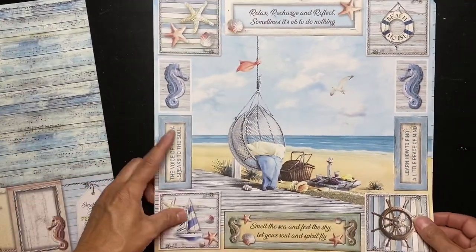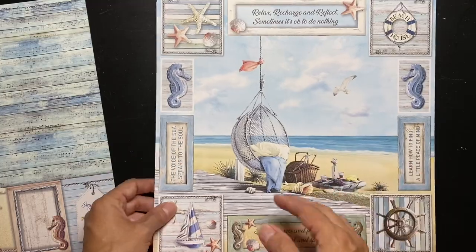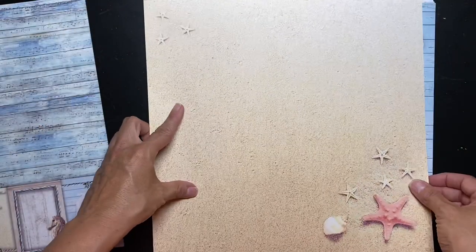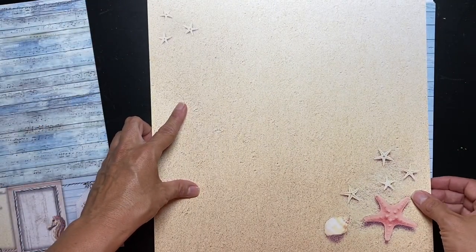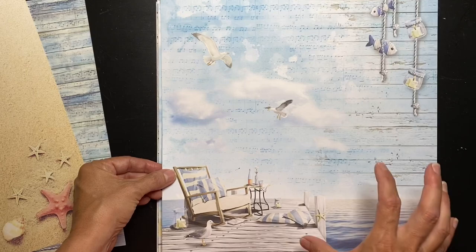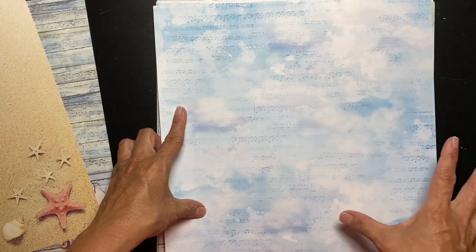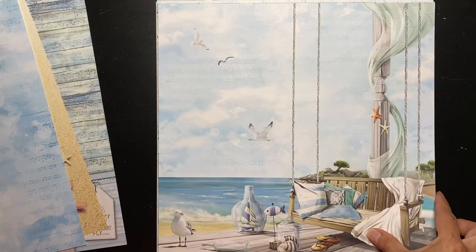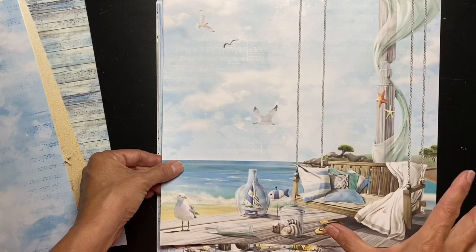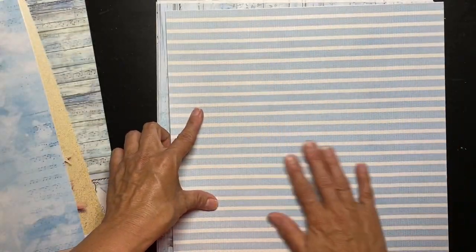This one's interesting - for me I would definitely cut out these pieces, but you can use it just as a background with a simple photo on it, or a very easy title page to an album. This is a gorgeous, almost photo-realistic seascape. Same thing here - absolutely easy to use as a background; just add a little bit of dimension and you're done. And this is clouds with music notes over it. This is a photo-realistic one again, and I'm not as into photo-realistic - I could cut out the little birdies - but this right here is more my thing.